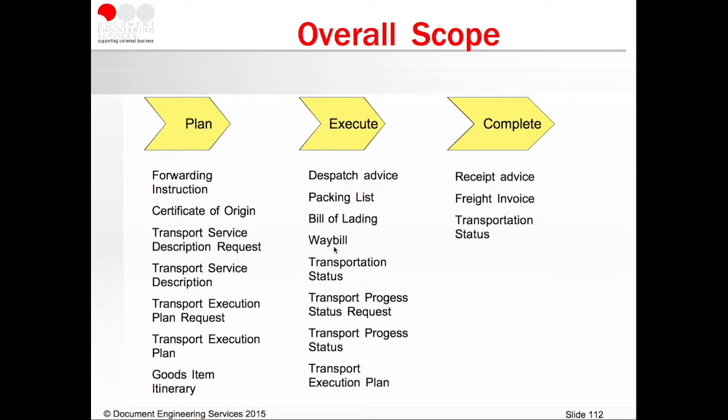And this is where the goods actually move, so there's often a need to report the status of that transaction. Where are they? And finally, there's the completion, when the goods arrive. The receipt advices, and the freight may be invoiced. And again, there'll be a transportation status to denote that the goods have been delivered.